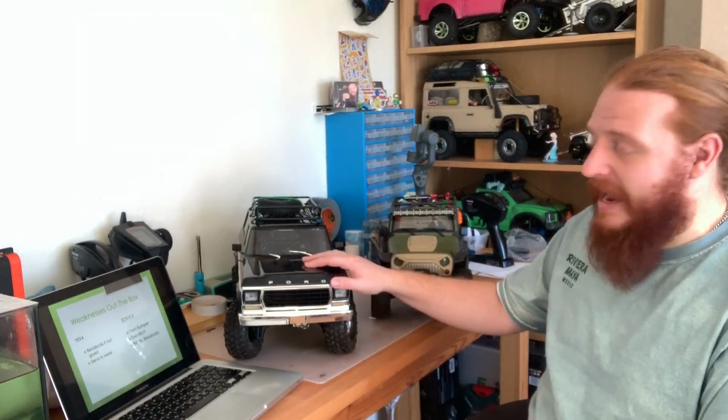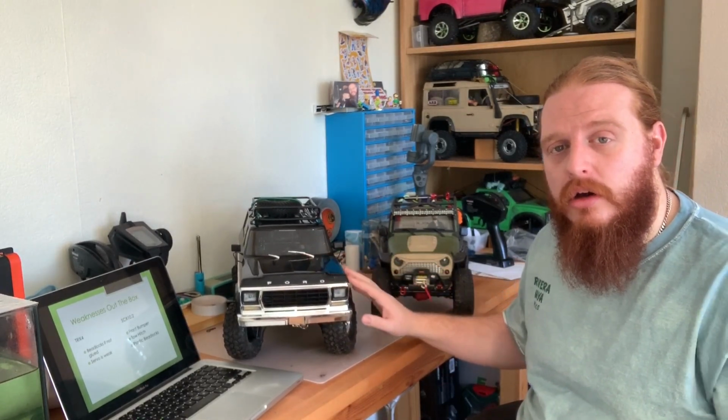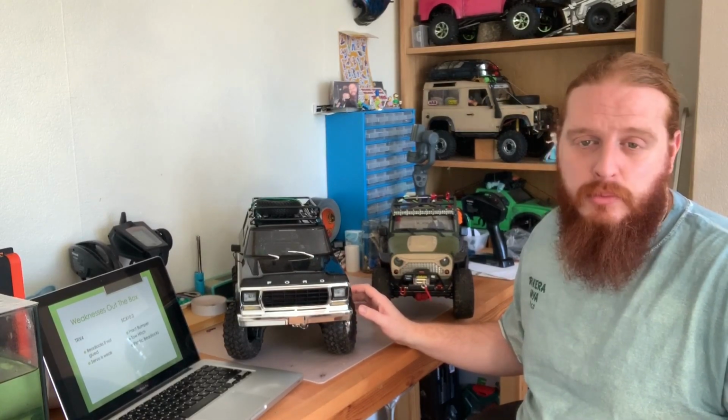That if you leave this truck as it is out of the box, it's probably going to last a little while. But if you start adding weight, if you start changing the wheels, if you put some really gnarly big tyres on it, you're going to put that servo under a lot of strain.